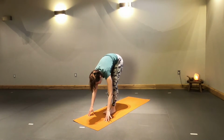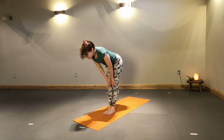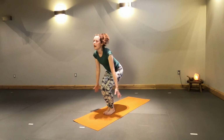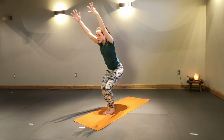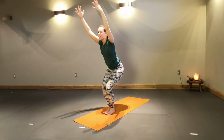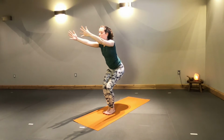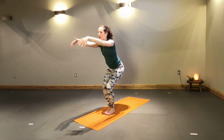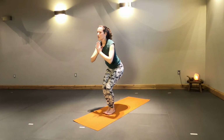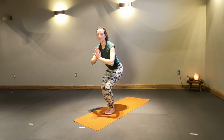Big toes will touch, heels slightly apart. Halfway lift, lengthen. Exhale to fold. Chair pose, sweep your biceps up by your ears. Hips will sit back, knees are bent. You can keep your biceps by your ears. You can reach towards the horizon. Hands can meet at your heart center. Just choosing whichever variation feels best for you in your body today.